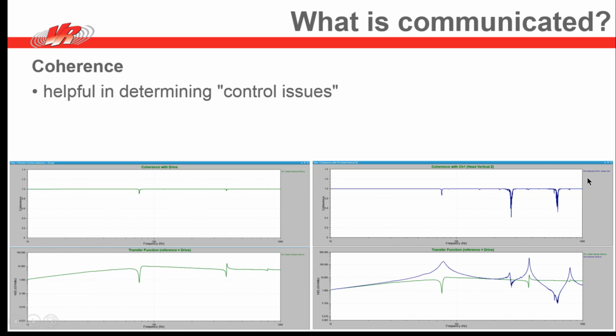In this particular case, we compared channel 2 to the head. So this was at the end of a beam, and we would expect, of course, that at the end of the beam where there are resonances, we're not going to get the same kind of vibration or the same kind of phase information as you would at the head. So you would expect coherence values to be much further away from 1 at various locations. So, some tools available when you're dealing with either control evaluation or even in a multi-axis situation.